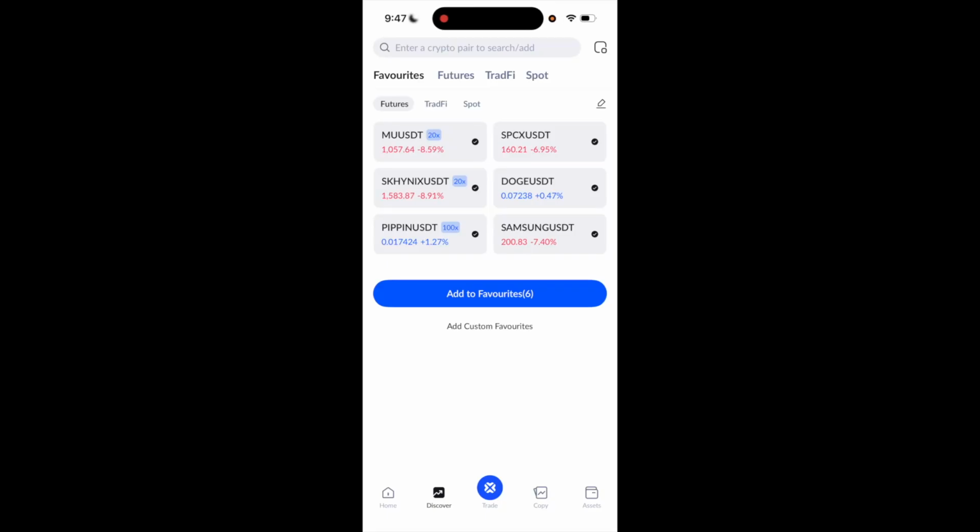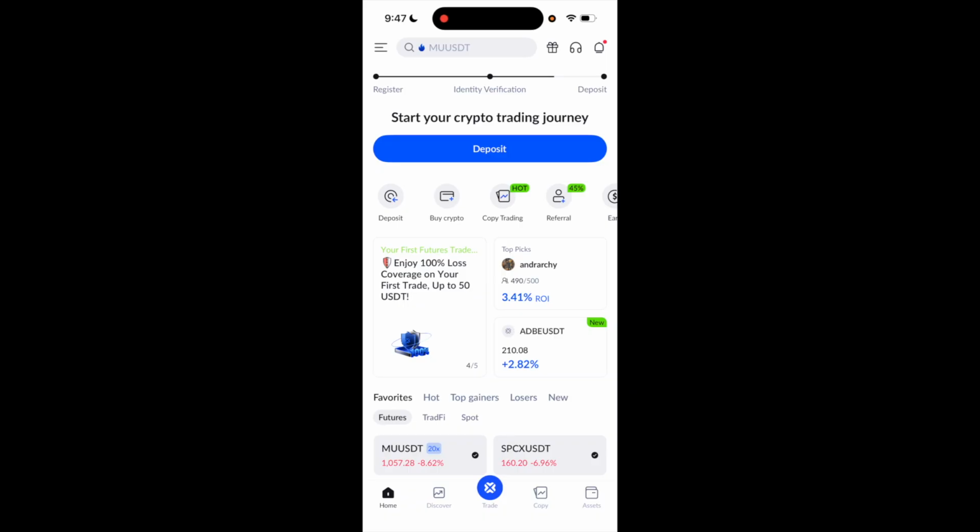So in this BTCC tutorial, I will be showing you how to trade futures here on BTCC. So once the app is opened up, go to the bottom left and press on the home button. Once you're here, there's this middle bar below deposit. Slide it all the way to the right and then go ahead and select more, or the three dots in the circle.